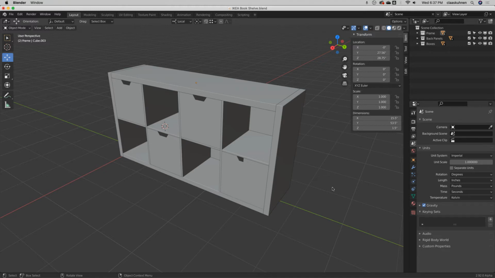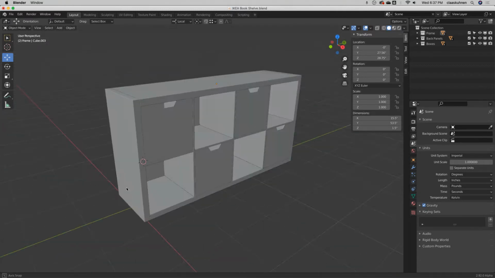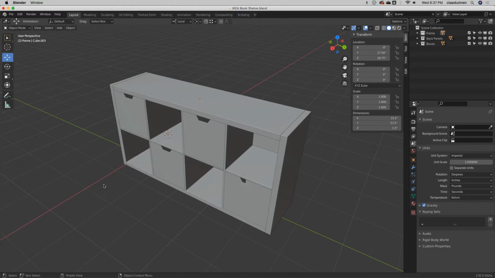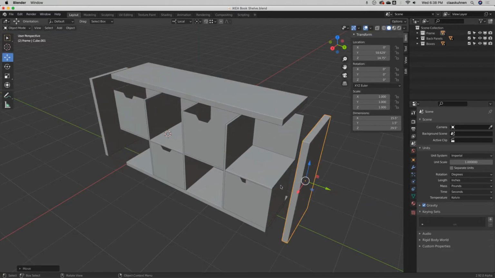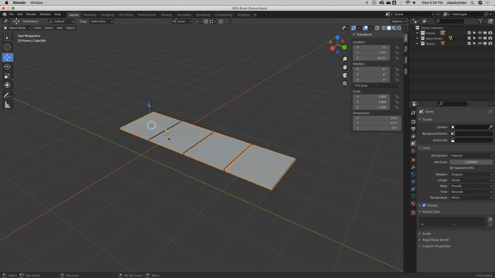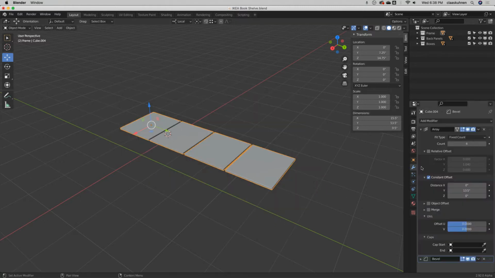In this video, I will show you how we can, out of cubes and scaling them, create an IKEA bookshelf. This is a very easy and interesting starter exercise. Everything you see here is modeled out of the basic building blocks, but we also have some interactive elements where it's just one cube and we use a modifier to create multiples.